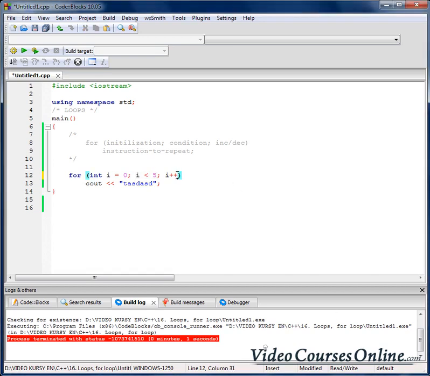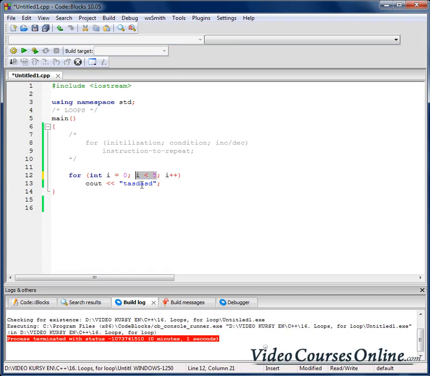This field is most often used to change the variables that are in the initialization field, and variables from the initialization field are most often used in the condition field. So it means that the expression from the condition will finally change.